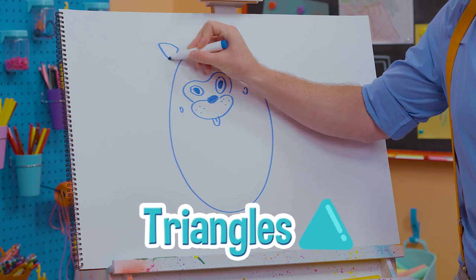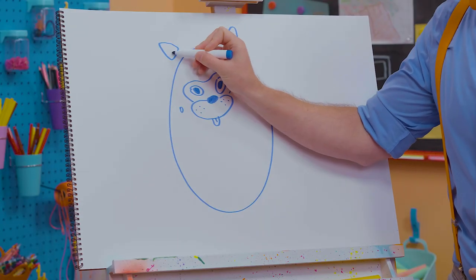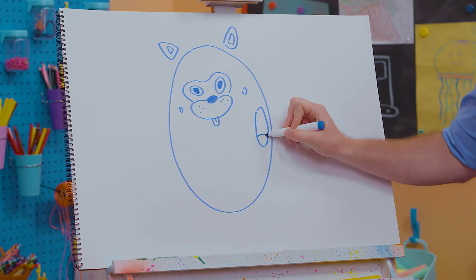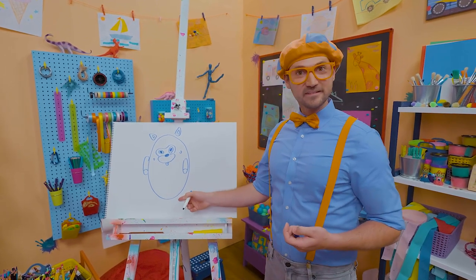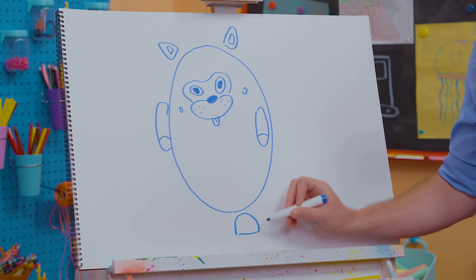Yeah, they're like triangles, but with soft edges. But we need triangles inside those triangles, just like that. Whoa! And then for his arms, let's draw ovals with his hand. An oval over here with that hand. Whoa! And what's he missing? Yeah, some feet. So let's draw 2 feet down here.